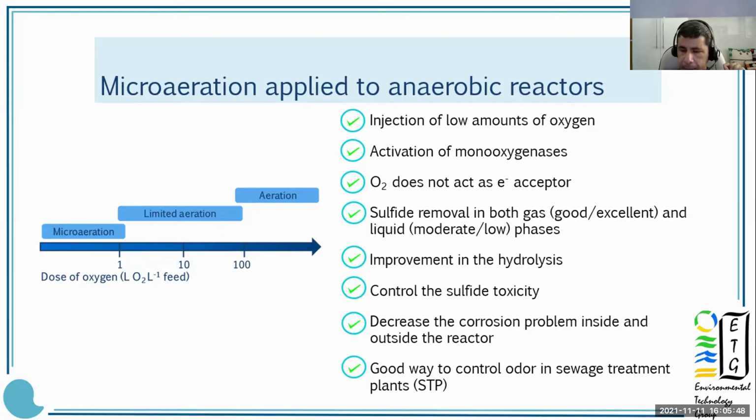This is a technology that uses a very low amount of oxygen, which means that the oxidation reduction potential, or ORP, in the bioreactor is in the same range as the traditional AD. And the measurement of this ORP is sometimes very difficult because of the low amount of oxygen introduced in the system.